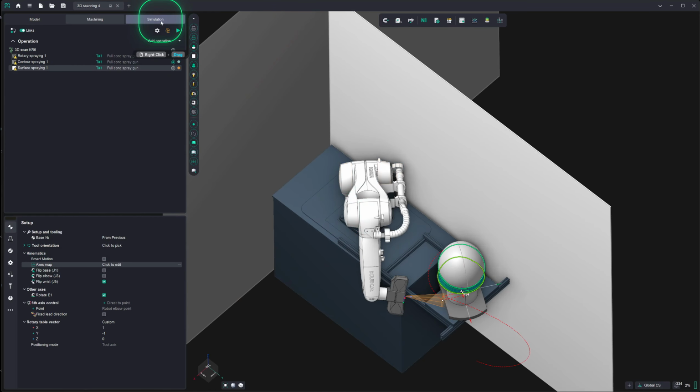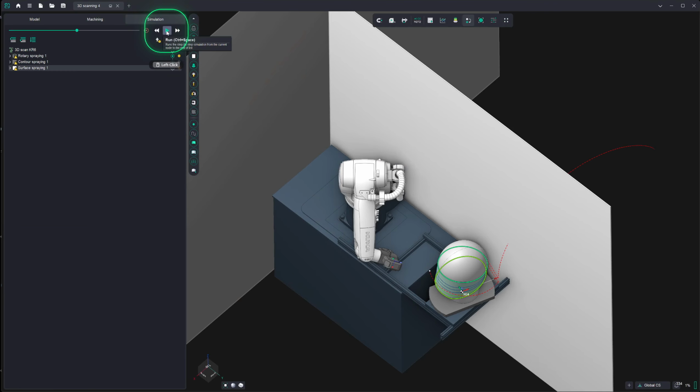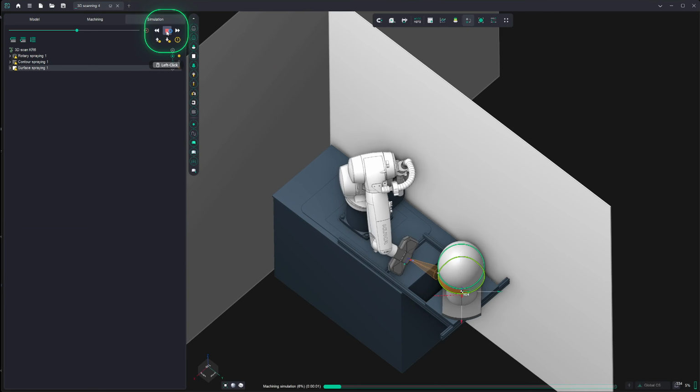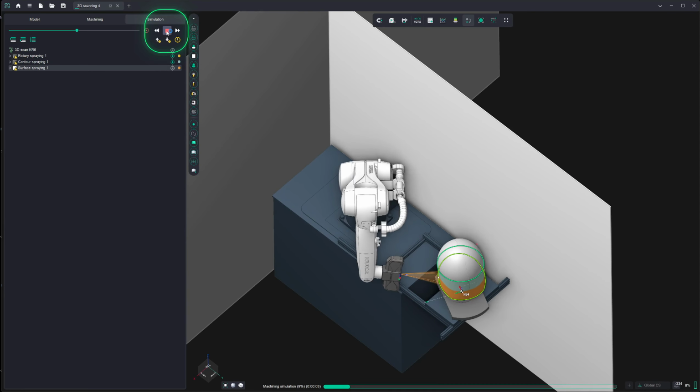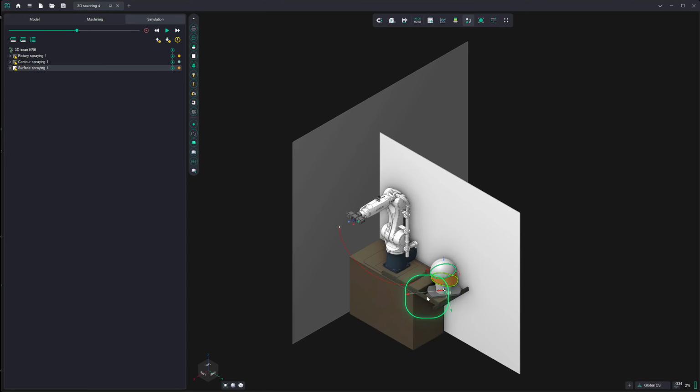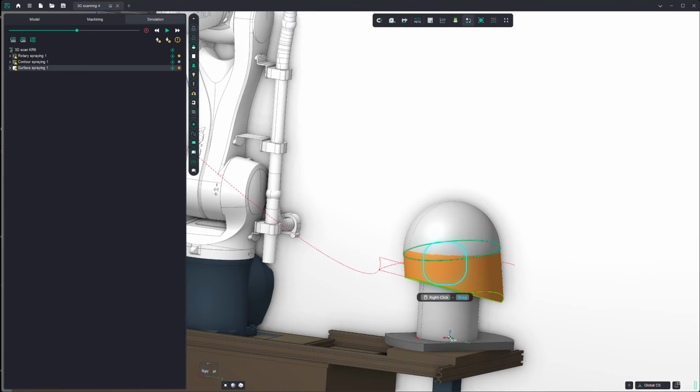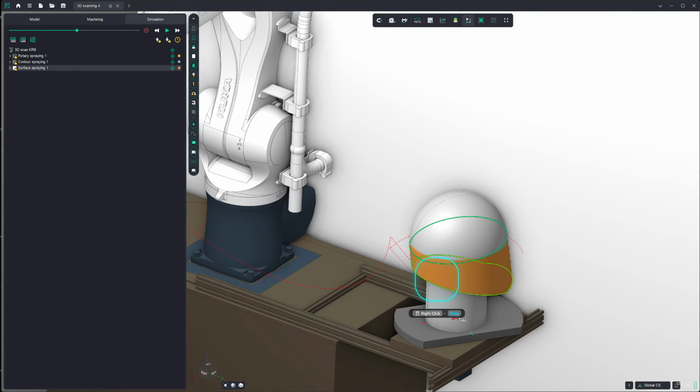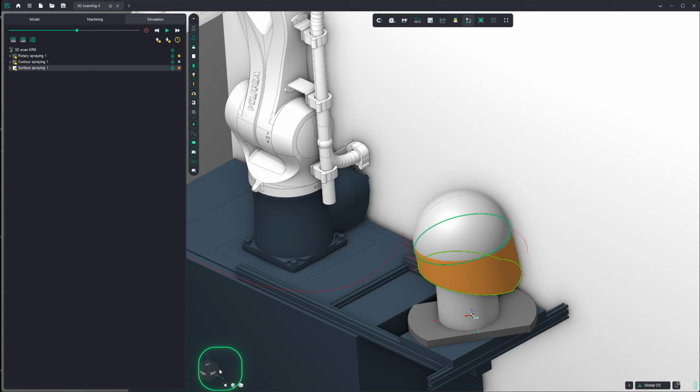Okay, so let's simulate this. And we'll quickly run it now. And generally, I've got to say, that's looking pretty good so far. We'll wait for it to finish before I start to celebrate too much. But overall, I'd say that's pretty much spot on for the orientation we want relative to the part and the kind of coverage that we're looking for. So most of that weird angle at the end there was just the return vector, not the actual machining vector. So that's good to know.